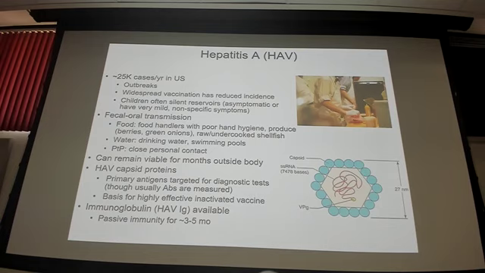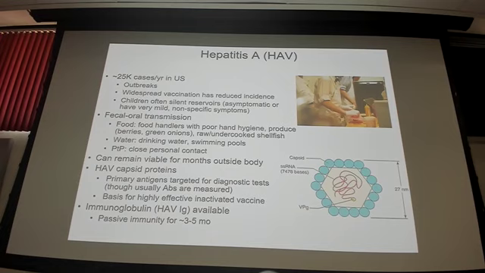This is a non-enveloped virus. It can remain 5 months outside the body, so that has implications for transmission as well. With food handlers, this is something you see oftentimes if you're going to the bathroom in a restaurant. There'll be a sign that says "wash your hands to reduce transmission," and then you'll see a bunch of foodborne diseases. Hepatitis A is usually listed on that list of foodborne diseases that are telling people, particularly in a setting where people are eating or preparing food, to watch out for. So a lot of cases are implicated with food handlers.